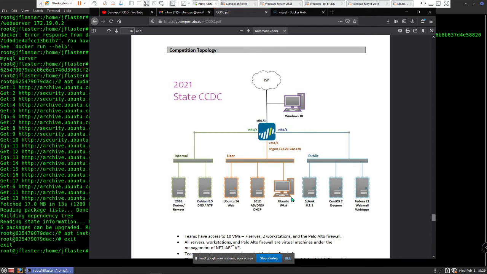Oh, and by the way, for any of you that weren't in last year's competition, a lot of these Linux machines are going to be command line. So be prepared for that. Don't go in thinking that it's going to have a desktop environment. If you really want to, I'm sure you're allowed to. You could install one, it's just going to take like 45 minutes to install it.